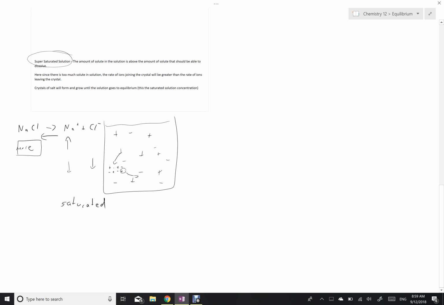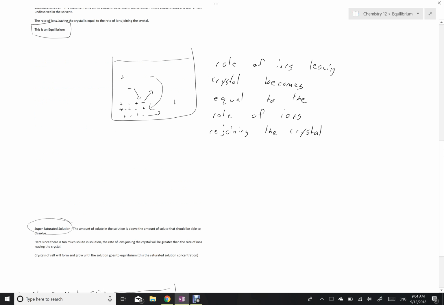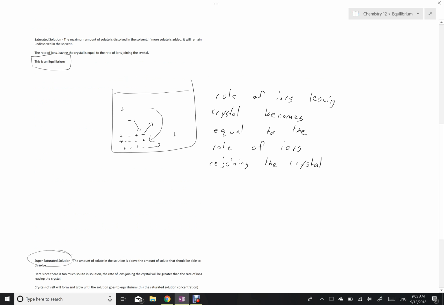And if you start above that saturation point, then you can imagine... Okay, again, sorry for the interruption. So if you start with a supersaturated solution, you have too many dissolved ions in your solution, so you're past the equilibrium point. So the rate of the crystal growing, or the rate of the backwards reaction, is greater, reducing the concentration of the dissolved ions, getting you back again to your equilibrium or your saturated situation. So that's just a brief overview of those terms and how they relate to equilibrium.